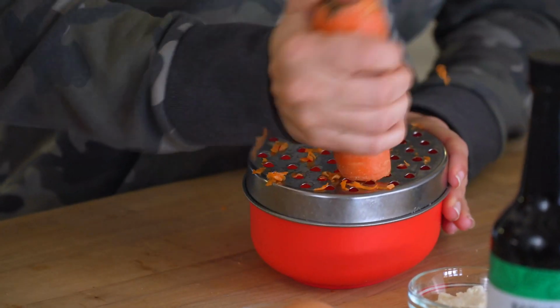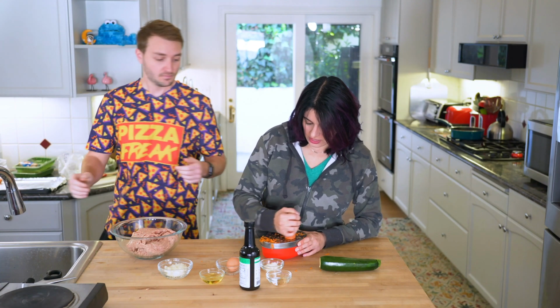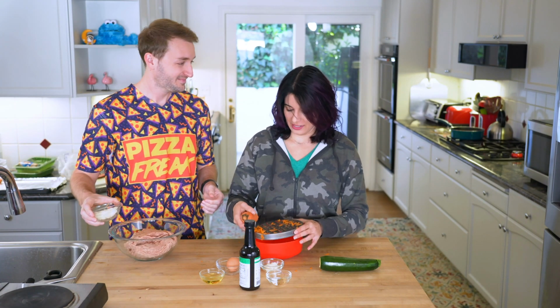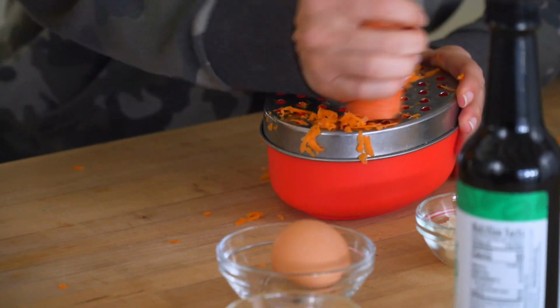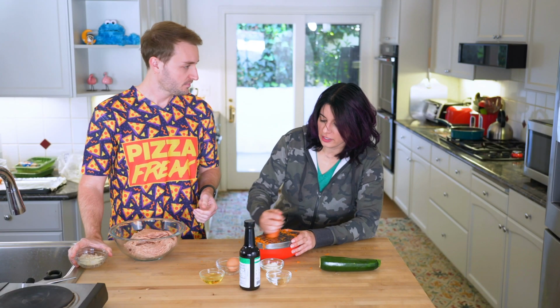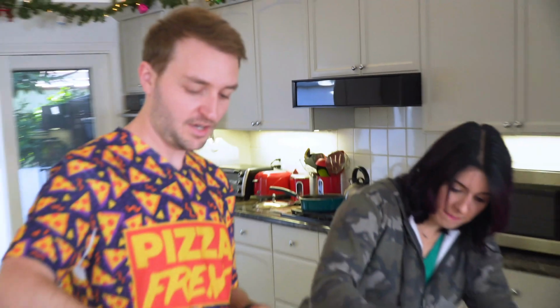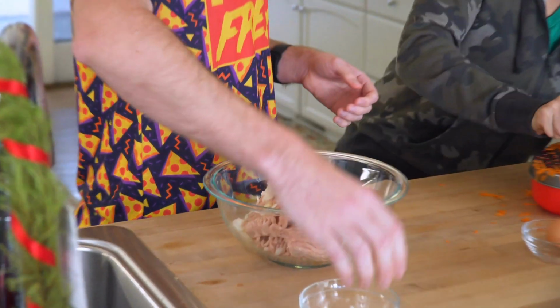All right, I'm grating a carrot. This curry doesn't have that many vegetables in it, so I figured we could add some vegetables into the meat to give it some health. That's awesome. So I'm grating up carrot and zucchini. So everything's going in here, right? Yep. Onion, avocado oil, an egg.